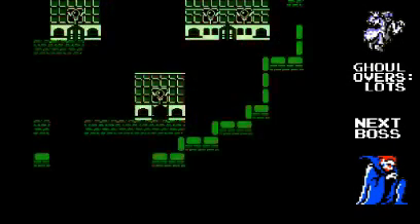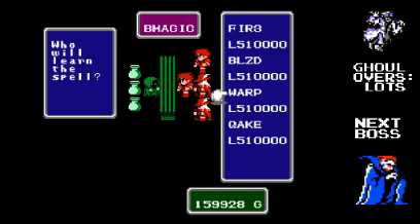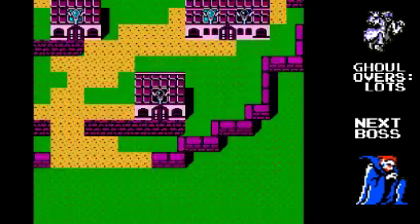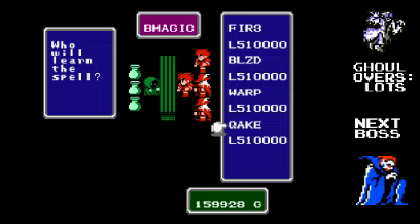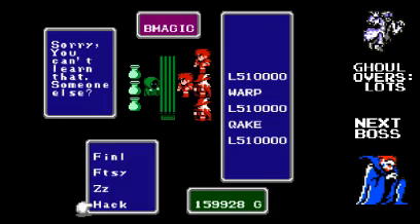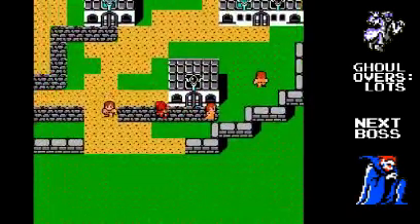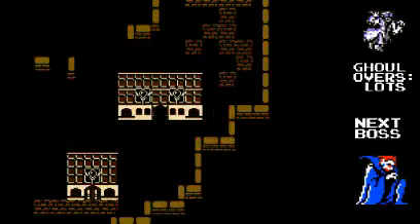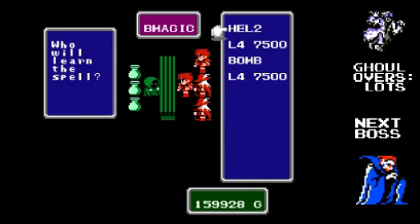Oh, there's another magic shop there. Okay. No warp. Whoops. Quake. No, not Quake. Not Blizzard. Fire 3. They can learn Fire 3. Alright, what do we have here? Heal 2 and Bomb. And they're both level 4 spells.